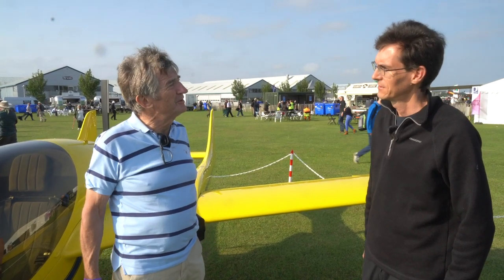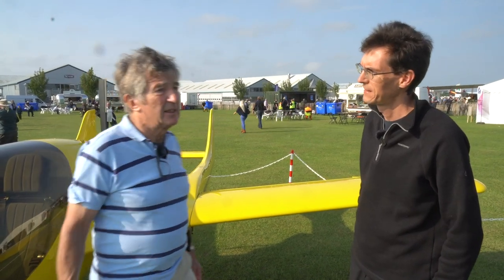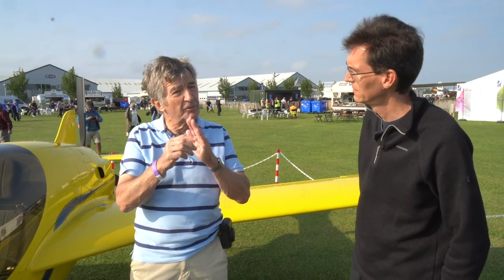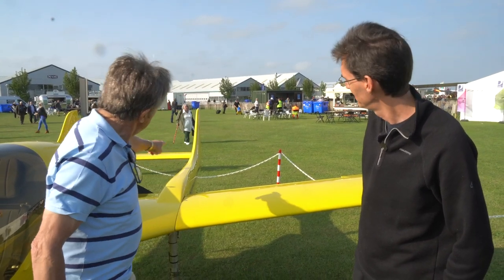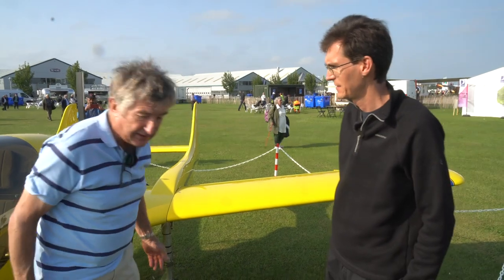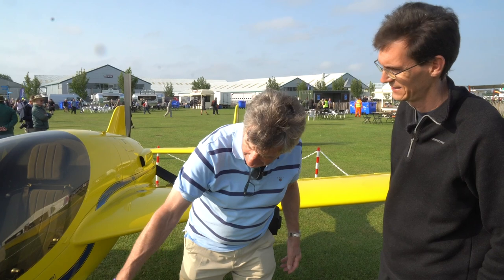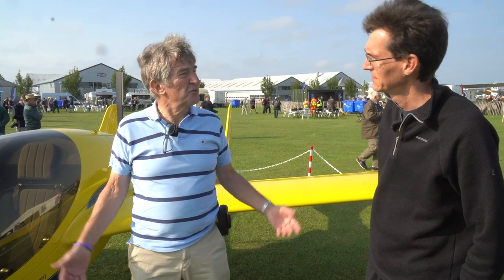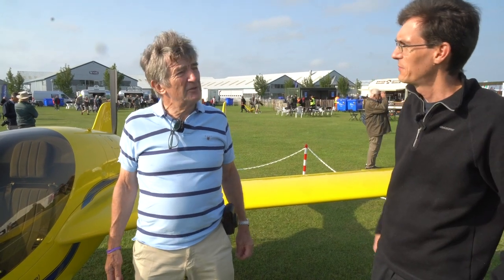How did that go, did you do any damage? I got away very lightly. I stopped the engine on finals, so I actually stopped the prop, and apart from taking a corner off a prop - which looked like you'd filed it off - I just repaired that. It landed on the rear lower fins on the engine inlet, and on the nose. I retracted it and pulled the circuit breaker with it sat on the door, so it landed on four points. It was all just tertiary damage, so apart from bruised pride, it got away quite lightly.